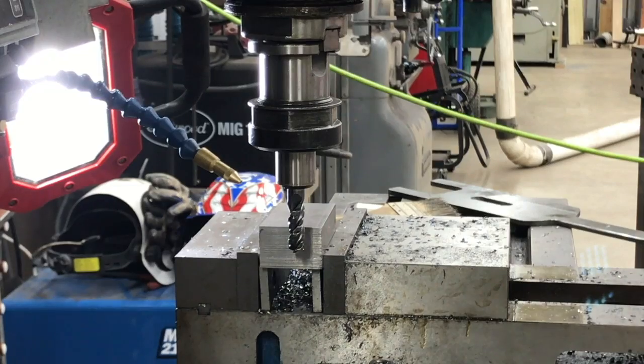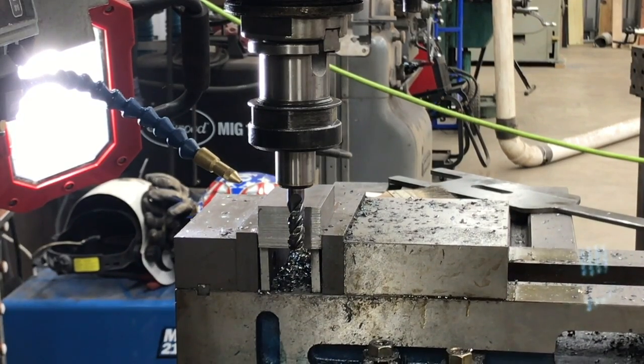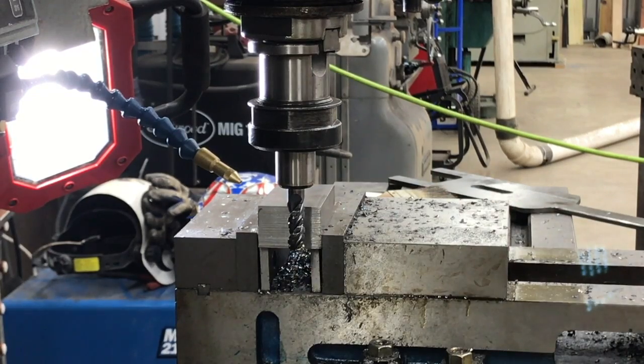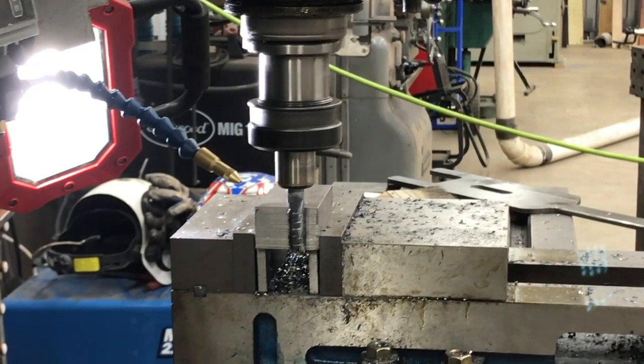Now I'm using a piece of aluminum TIG wire in the vise jaw to take up the difference of the unsquare edge, because it's just a saw cut and is not perfectly squared up. We do have one factory edge against the front jaw. Probably should have been the other way, but nevertheless, we've got it squared against the factory edge and the one piece of TIG wire.